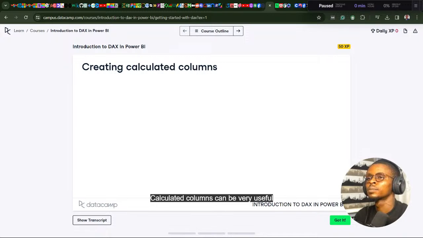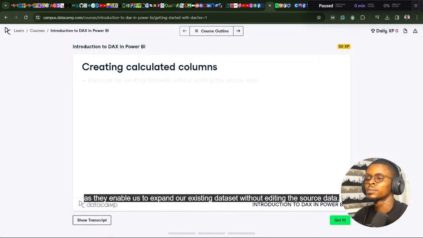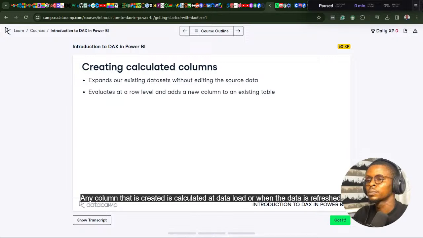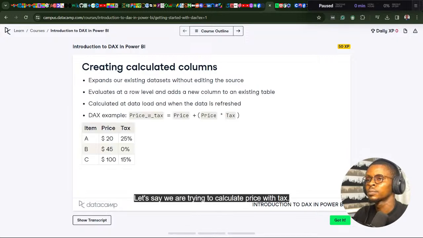Calculated columns can be very useful as they enable us to expand our existing dataset without editing the source data. Calculated columns evaluate at a row level and therefore add a new column to an existing table. Any column that is created is calculated at data load or when the data is refreshed.